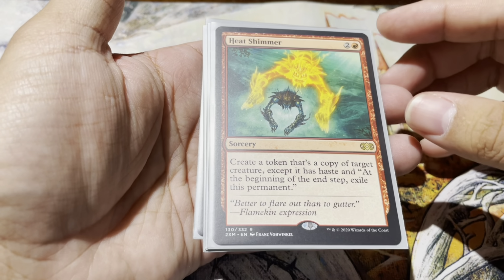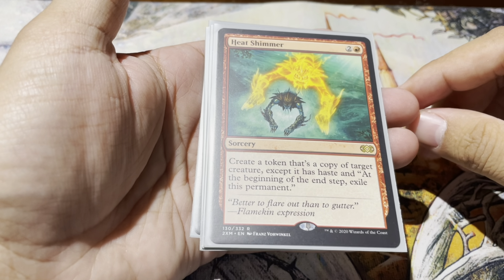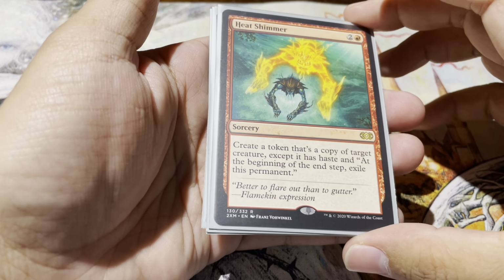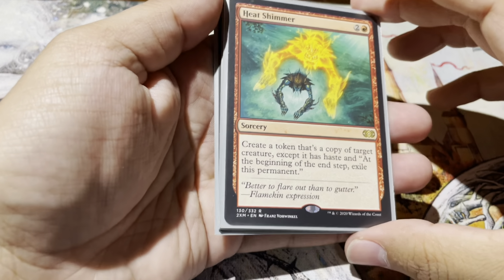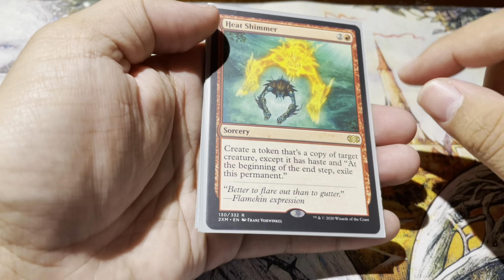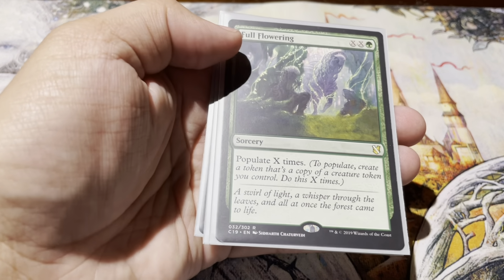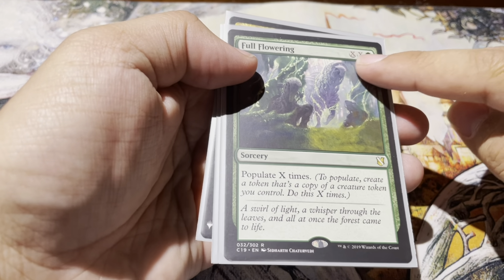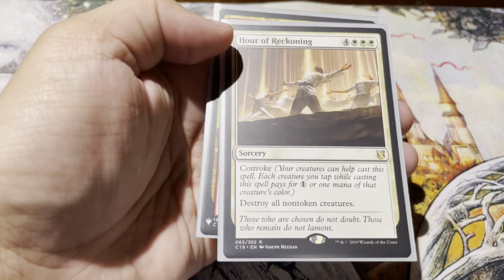Heat Shimmer. Create a token that's a copy of target creature, except it has haste, and at the beginning of the end step, exile that permanent. Again, you have to exile it at the beginning of the next end step, but with the populate cards, there's so many in this deck that you'll be able to make tokens out of that token to keep, and you'll be doubling your forces in no time for practically nothing. Full Flowering. Populate X times, of course, paying that X cost twice, and making more tokens for your army.